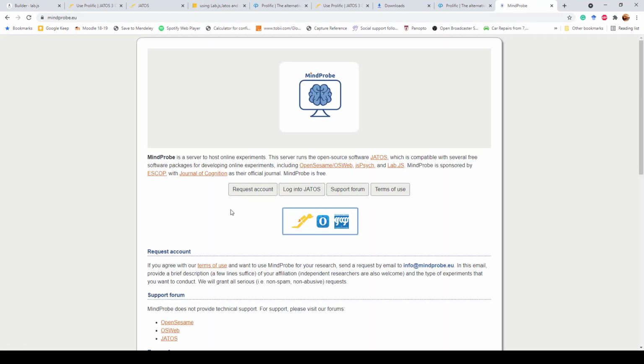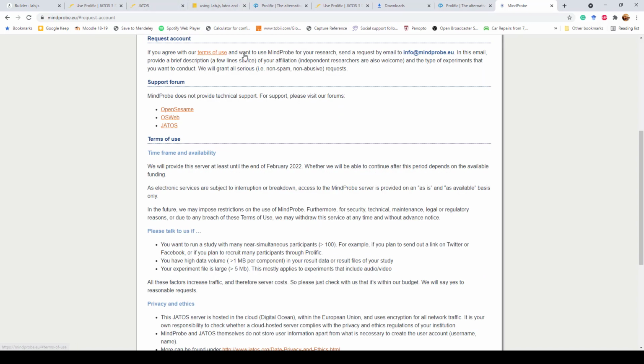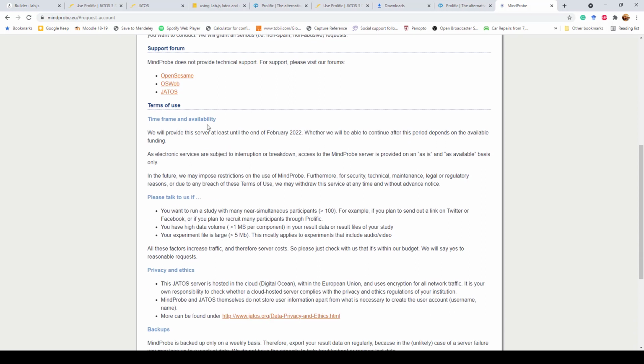So if I just go here, you can request an account, and basically all you need to do is email this email address, info@mindprob.EU, with a brief description of what you want your experiment to be about, and they'll sign you up with an account. They promise to approve all non-spam, non-abusive requests, so it's fairly straightforward.